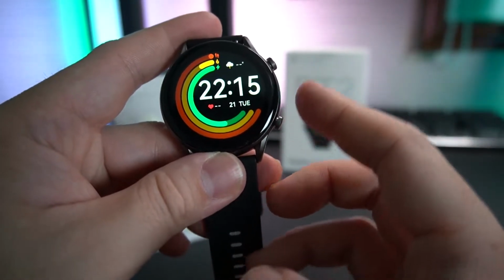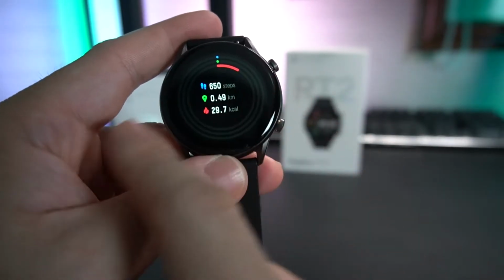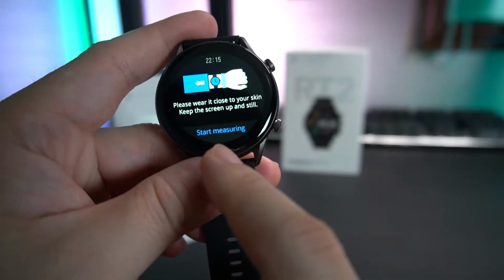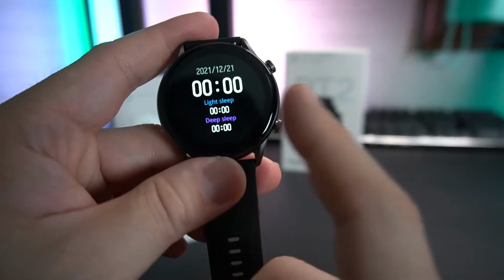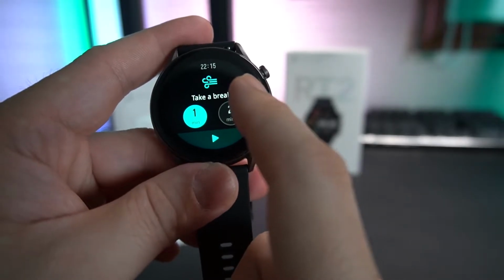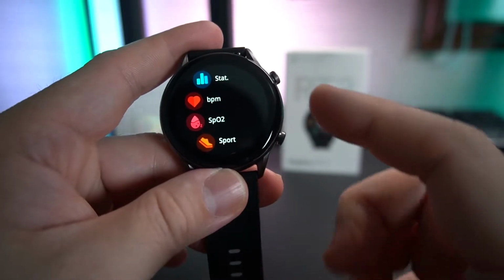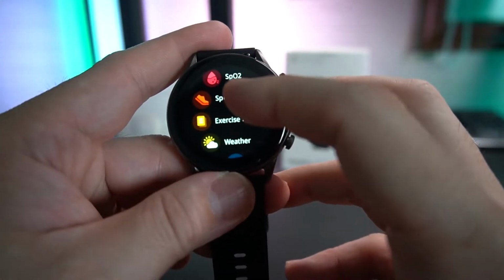It's very easy. Okay, so we have your exercise wheel, your heart rate monitoring. We also have your blood oxygen level. Okay, then this is your sleep monitoring. It's your weather report. Okay, so this one is just to tell you to take a break. Breathing pattern. Okay, so swiping up, we have everything else. Your stats, your blood oxygen level, sports mode.